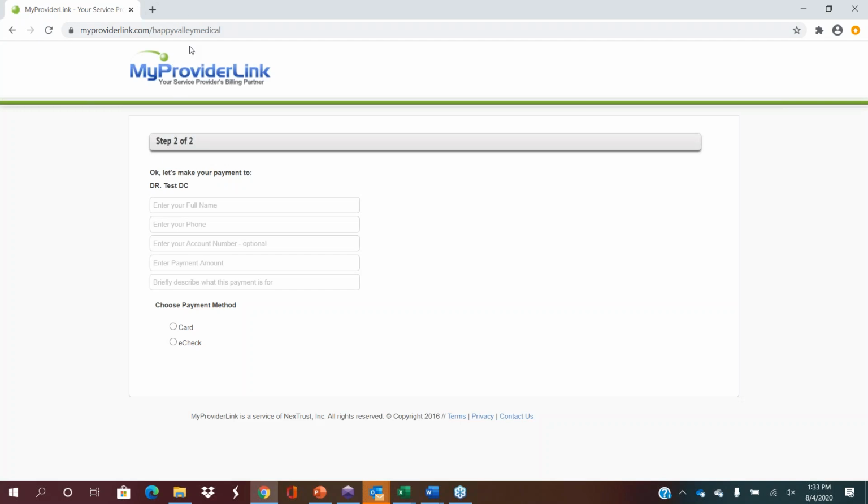Now this has to be set up by your account manager. So if there's 2 Happy Valley Medicals, then it might be Happy Valley Medical Clinic, for example. But if you go in here and sign up for LinkPay by contacting your BillFlash account manager, if you have BillFlash Pay Services, they'll be able to help you determine after myproviderlink.com/ what your end URL is going to be. It could be Dr. Tony Peterson. It could be Dr. Mari Sarmiento. It could be anything that you want as long as it's not already taken by somebody else. So if you have a very common name, you might want to reach out sooner rather than later. Anybody that has this can make a payment to you.